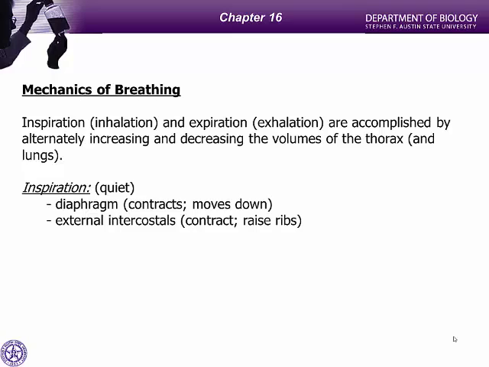Between our ribs, we have these muscles that are arranged, and they're the most external of these sets of muscles, and we call them the external intercostals. Now, when these muscles contract, they try to pull the ribs closer to one another. But because the ribs are attached either directly or indirectly to the sternum on the ventral surface, as well as dorsally attached to the vertebral column, the ribs can't move closer together. But as you contract these external intercostals, it causes the rib cage and the sternum to move up and out, which increases, almost in a three-dimensional space, the volume of the thoracic cavity and lowers our pressure even more.